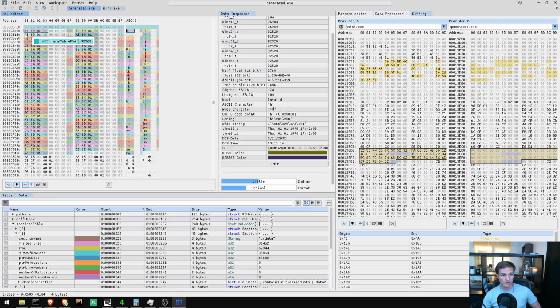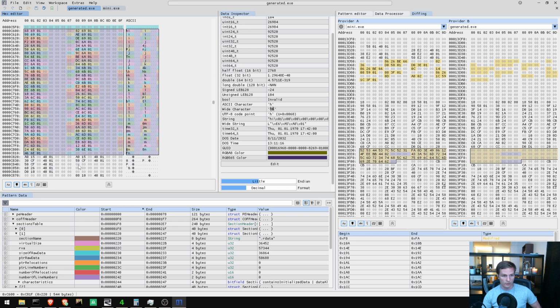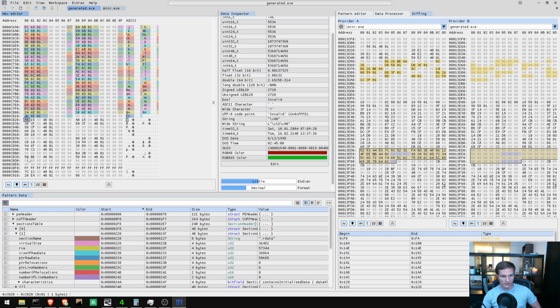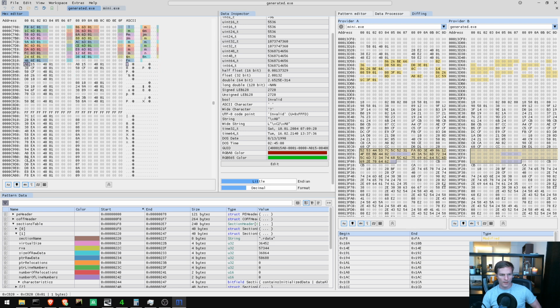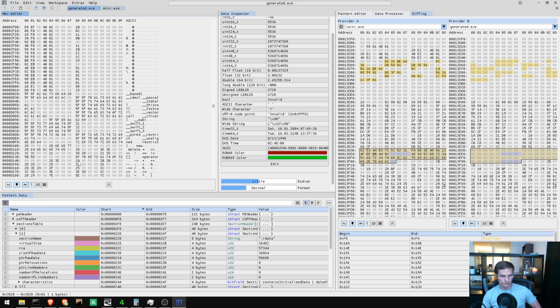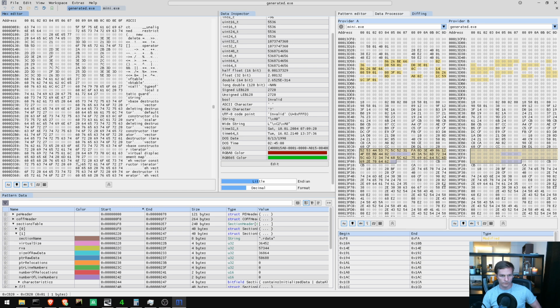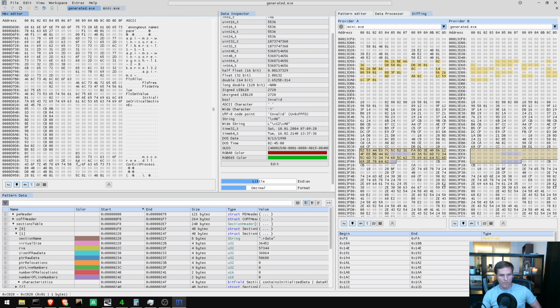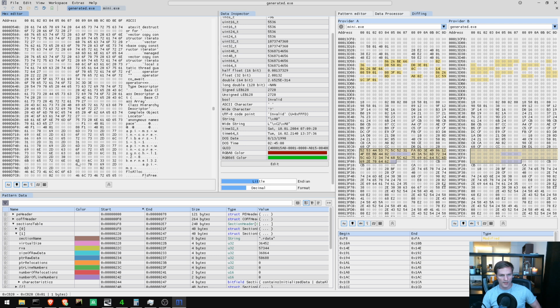And this right here is the end of the table. What is this? It looks like, I don't know. But we end up with more names over here.